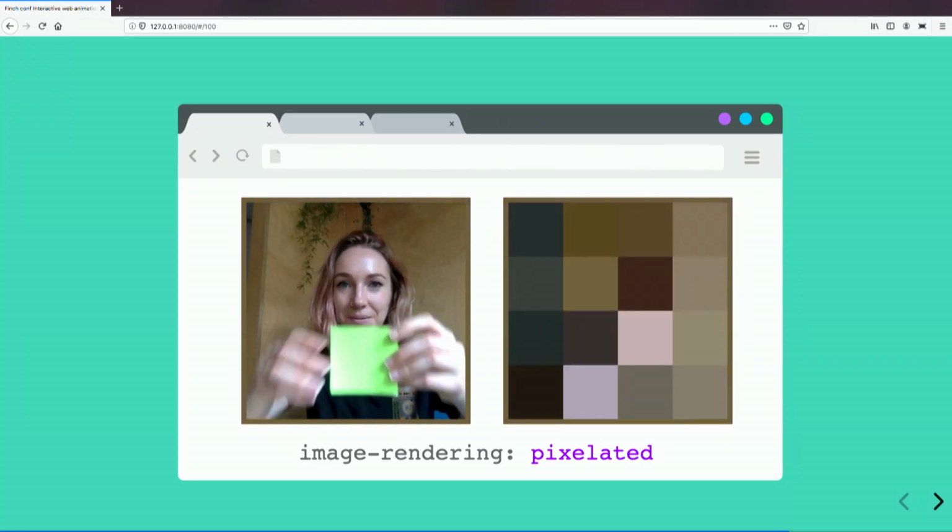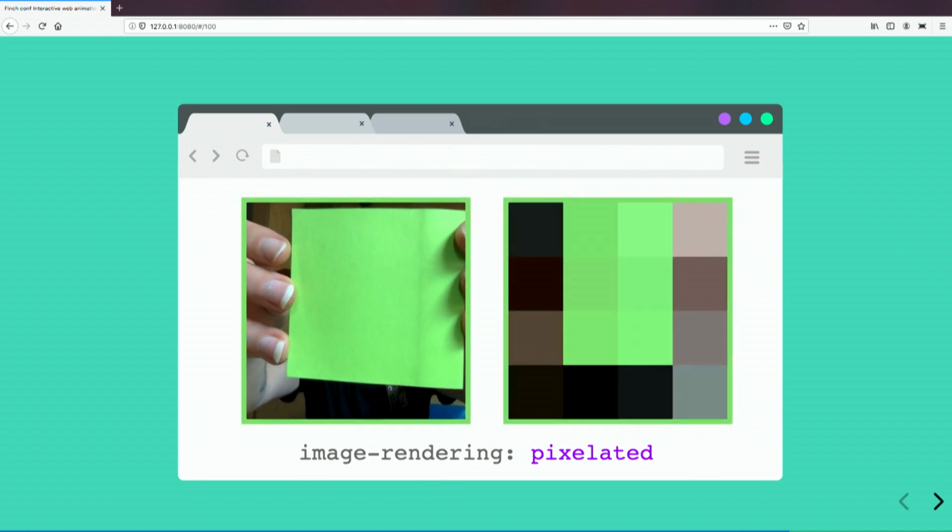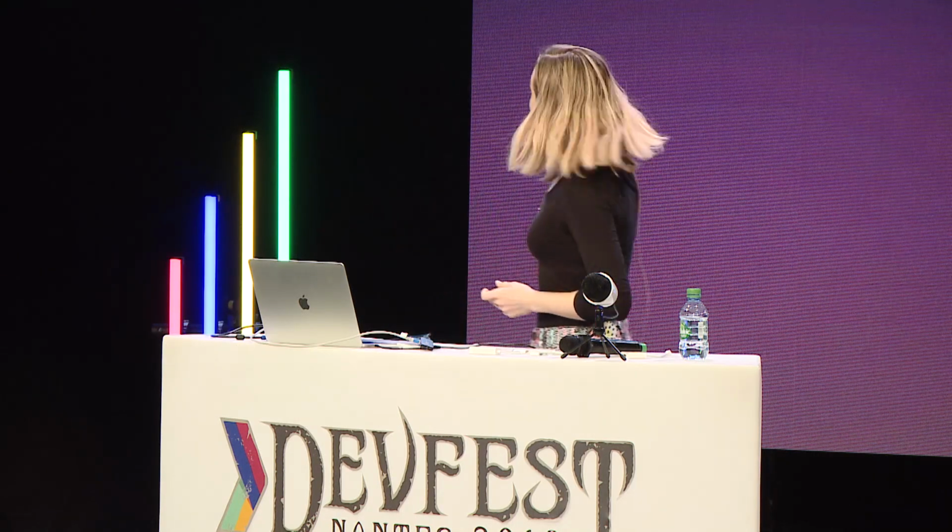But the array of pixel data that you get back is massive. There are a ton of pixels to sift through. We're talking near 1 million color values. But what we can do is change the canvas dimensions. You can draw the image frames to a smaller canvas, for example, 4 by 4 pixels.